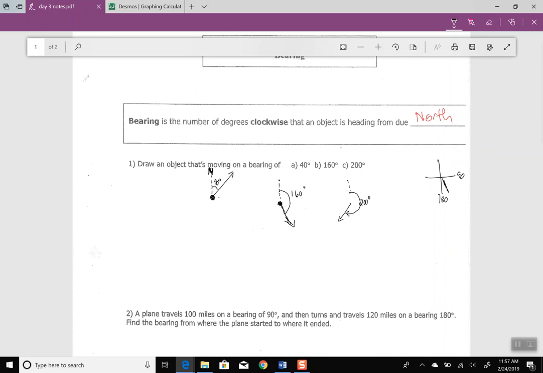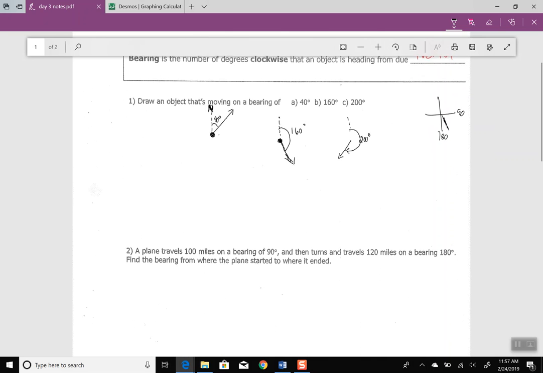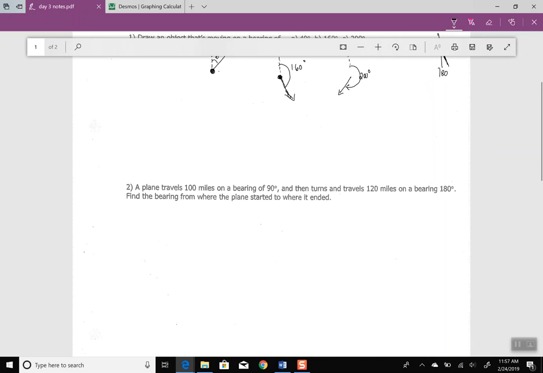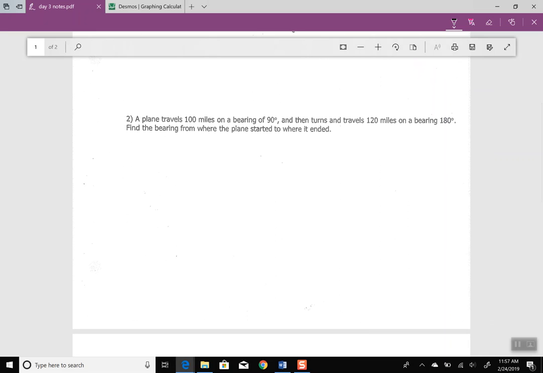So that's the definition of bearing. We'll do a few problems where we set up a right triangle with bearing. You're not always going to be traveling at right angles, but for these problems, until we have the ability to deal with triangles that aren't exactly 90 degrees, which we will after this section, we have to make right triangles.